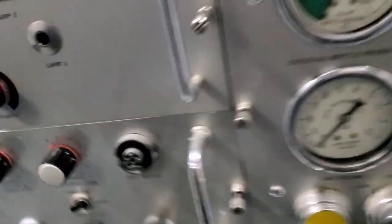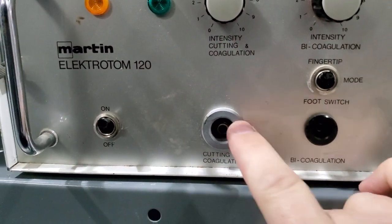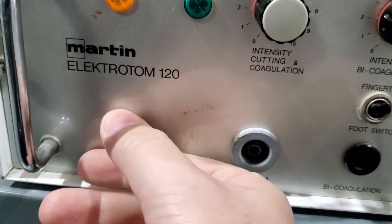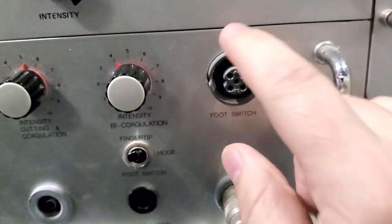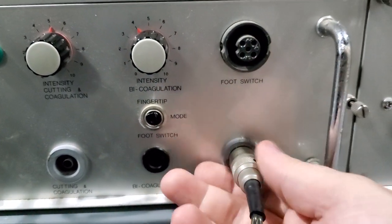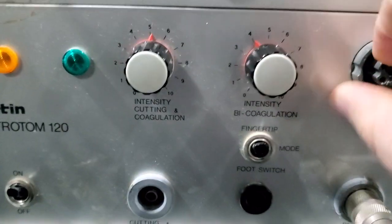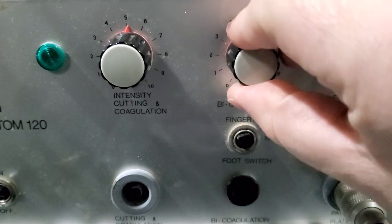And this ESU — let's go over to the front. Martin Electron 120. Look at the connections: cutting, coag, and bipolar coagulation. Right here is a tiny little flip switch — Bakelite flip switches, they feel fantastic, they're really tight. Here's the main power on and off. When you click these on and off, you can feel the quality of those switches. Right here is your foot control — you can select between fingertip and foot switch, unlike modern day ones where either one will activate. And this right here is a little stub that went to your patient return plate for your monopolar. There are 10 positions for intensity, cutting, and coag — this adjusts your watts — and this one here adjusts for bipolar, the amount of coag that you'll get.